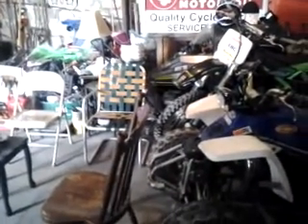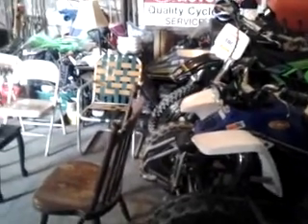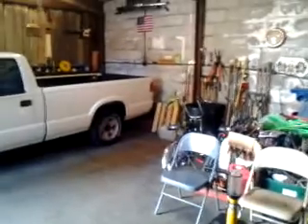I figured since I had a little bit of time now before everybody comes over and everything starts up again, we'd do a little update video. We've been doing scrapping lately with the truck and trailer and stuff. We got new wood on it and everything. We pulled in a pretty good sized load yesterday — I should have took a picture of it and thrown it in there.